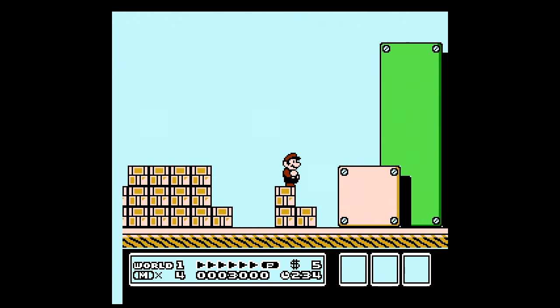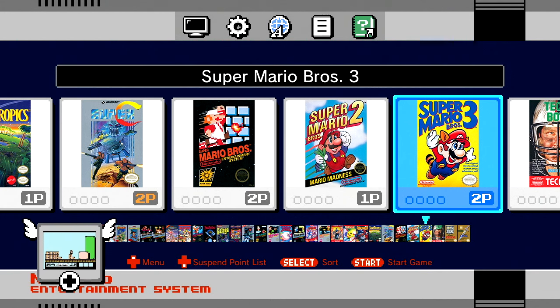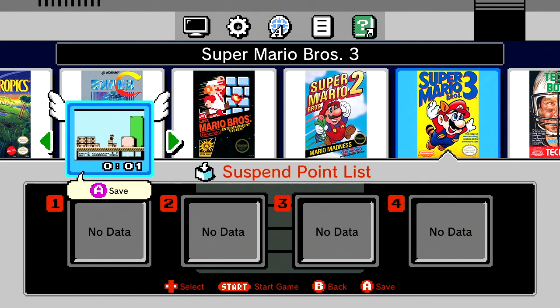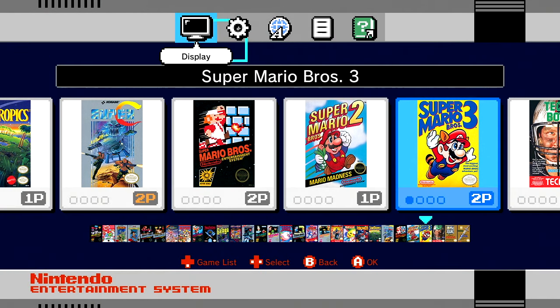This is pixel perfect mode. One downside of this console: unless it's close to you, you'll have to get up out of your chair because when you want to reset and go back to a different game, you have to hit the reset button on the console itself — it's not built into the controller. Before I change the display mode, you'll see the little icon floating with wings. If I press down I can save, hover over a save point, hit A, and it's saved. That's how the save system works.